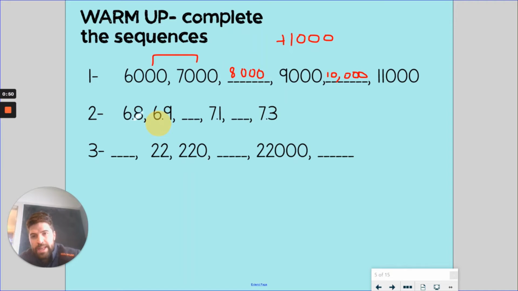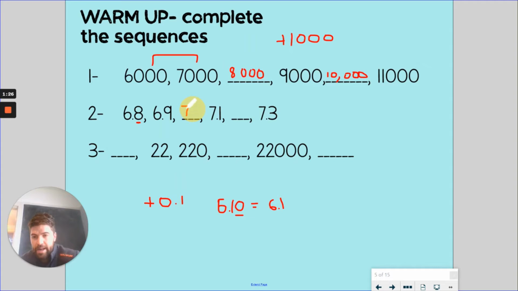Now in the next one, what's changing? Well, between 6.8 and 6.9, the sequence has increased by 0.1. It's increasing in the 10th column after the decimal point, so it's going from 6.8 to 6.9. So the next one, we might think that's going to be 6.10, but 6.10, that is going to be the same as 6.1. We know that that 0 there adds nothing to the value. In fact, when we add that 10th on, it's going to come up to 7. Just like 69, 70 comes next.